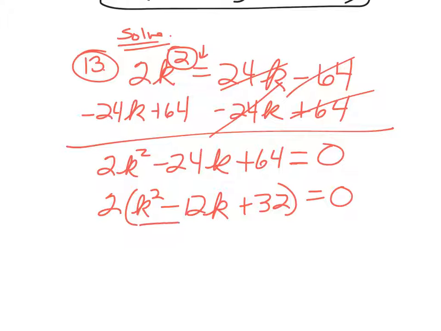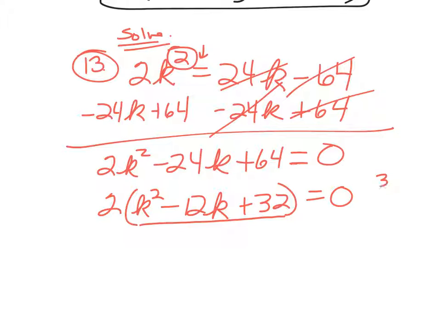Okay, now let's think about what's left inside now. It's got 3 terms. So I'm going to do the AC method. I can use the shortcut because I got a 1 on the squared term. So listen, we've done it a couple times now, so you know to do this if you're having trouble. I'm not going to take any more time on the rest of these today so that we have plenty of time to get through everything.